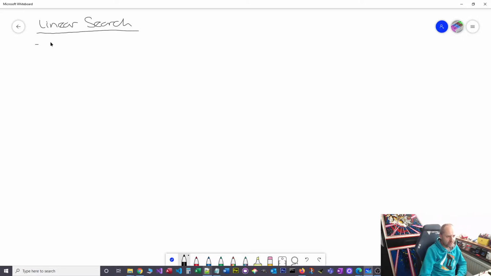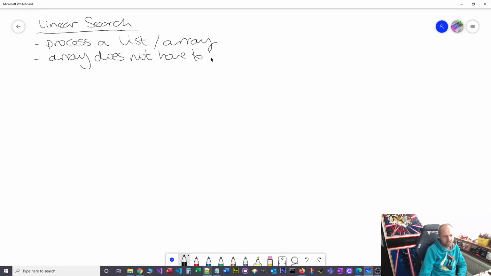So it processes a list or an array. I'll refer to it as an array. The array doesn't have to be in order, so it can be a jumbled list of values. So that's how we might start.